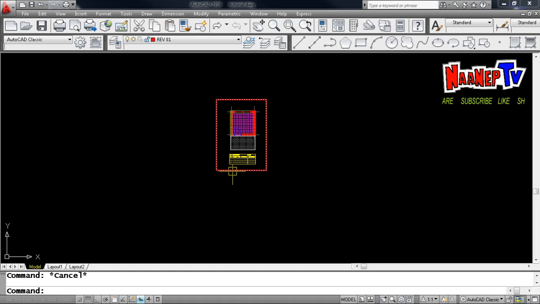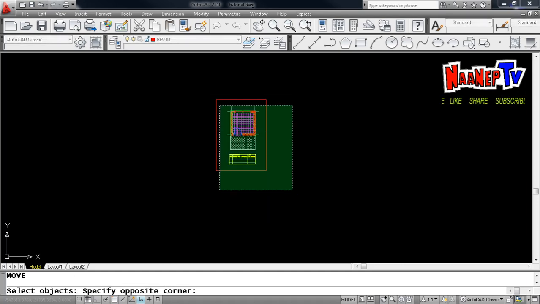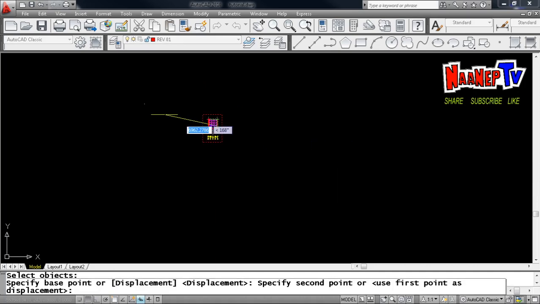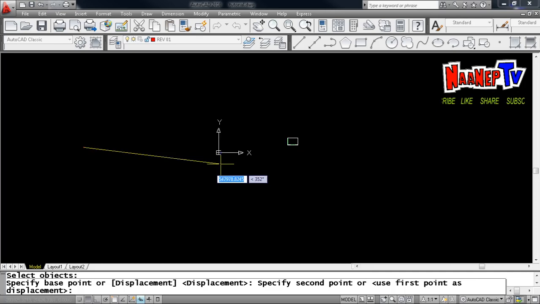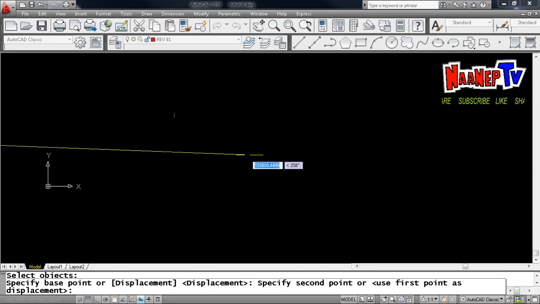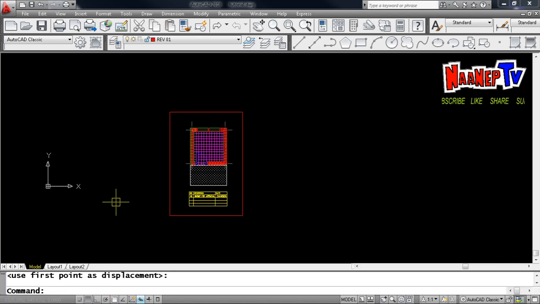Okay, so we try to do the same paper, and before that we put it near the 0,0 so that it will be nearer. Okay, so we try the same scale and paper, but in horizontal view.